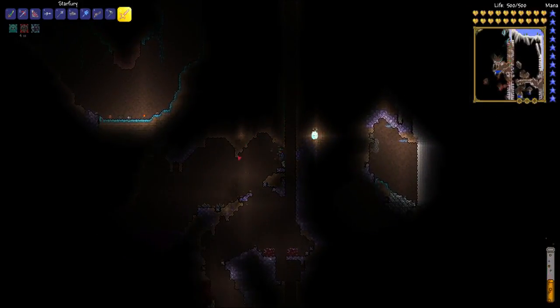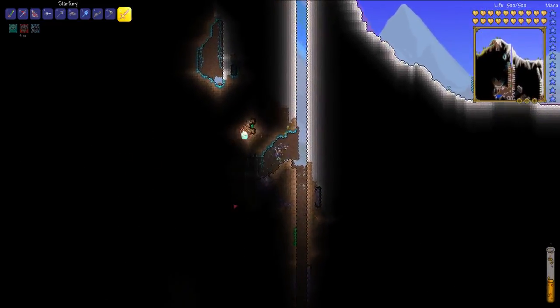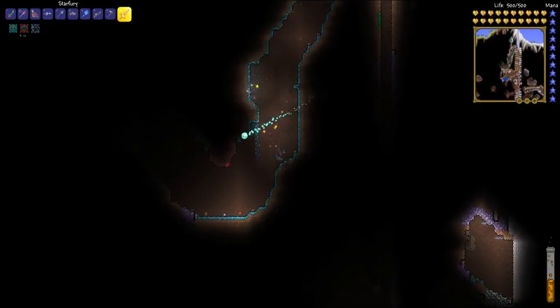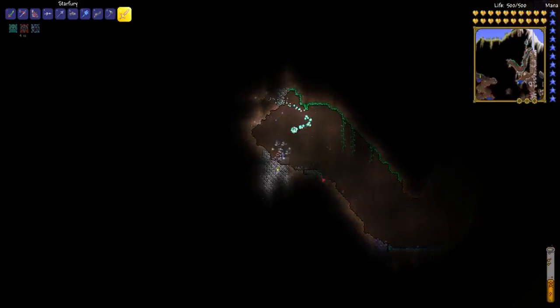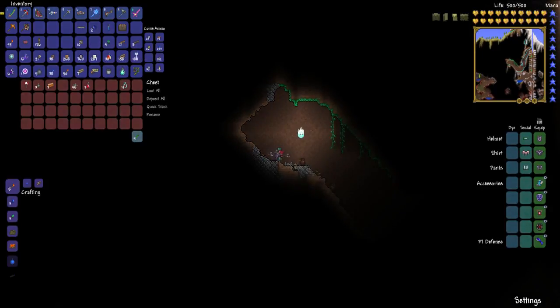All right, I guess we're doing another dig. Go through this cave system. Ah, here we go. No. Foiled again. Don't need. I might be able to use the pearl stone block. I'm not sure just yet. The rest of that and pick up the chest.